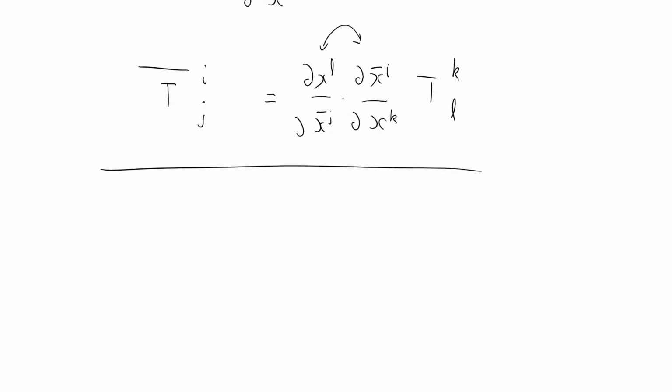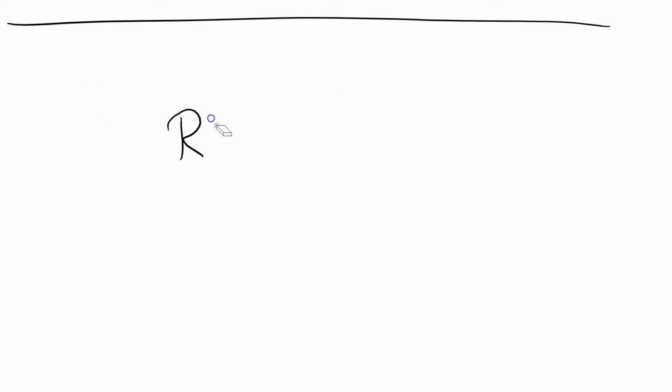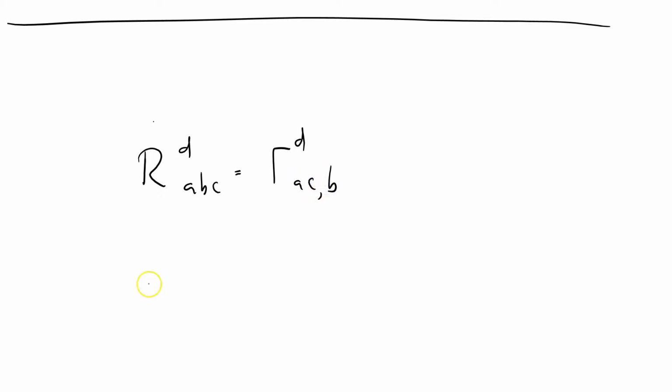General relativity step by step. We've got a nice expression for the Riemann-Christoffel tensor R, which I've written in different ways, but we'll try R^d_{abc}, and that was equal to the Christoffel symbol Γ^d_{ac,b}, and here I'm using the notation of something comma b equals the partial derivative of the something with respect to x^b. So it's just a shorthand notation, but I just want to be clear that that comma there is an ordinary partial derivative, not a total derivative.